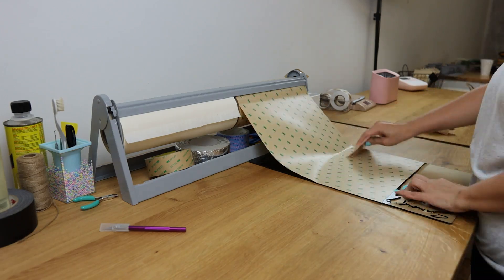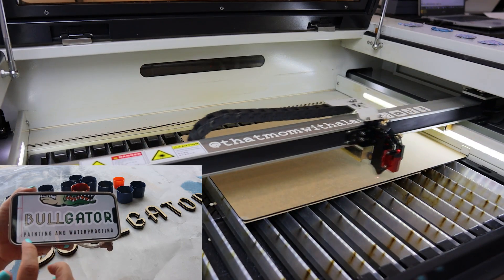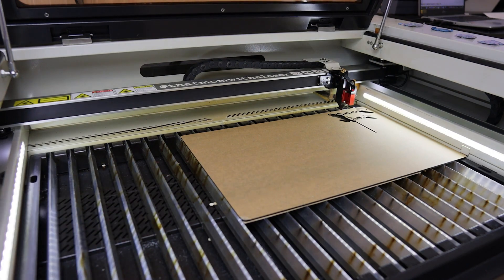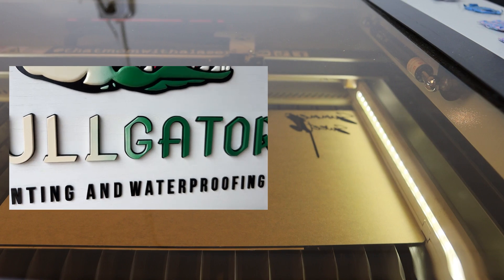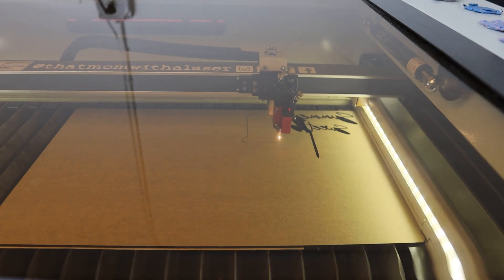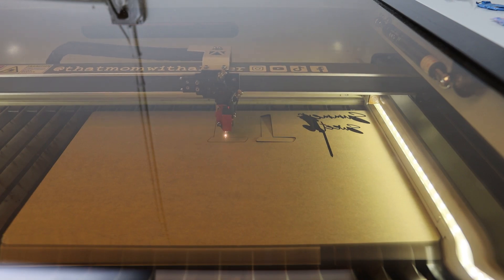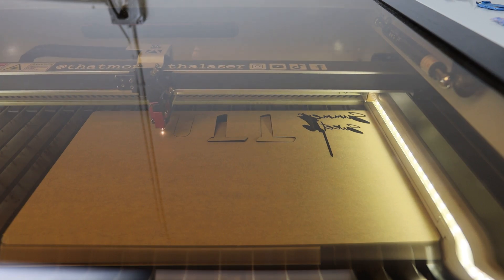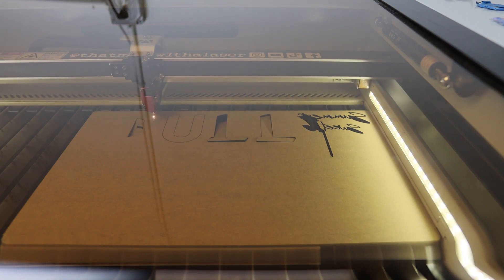In part one of this video tutorial, I talked about how I wanted to cut some of my letters out of black acrylic just so I could save time. Because this logo has this ombre fading effect, I can't exclusively use acrylic, so I have to paint this. However, I can save time by cutting some of the letters out of black acrylic. I'm making sure that I have 3M double-sided adhesive on one side and that's going to help me stick everything together later.